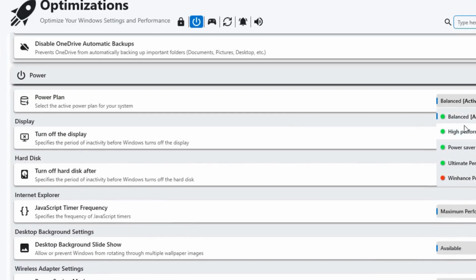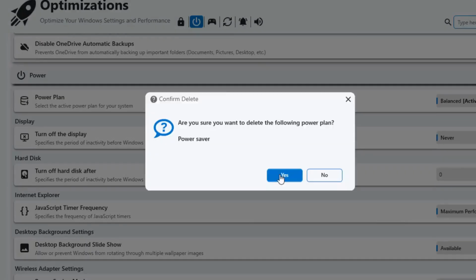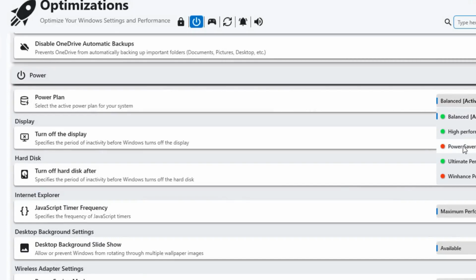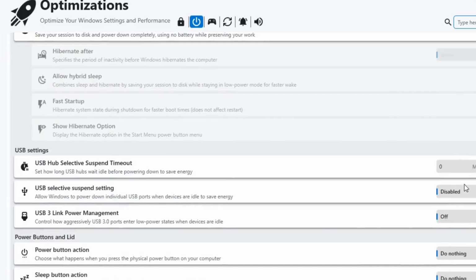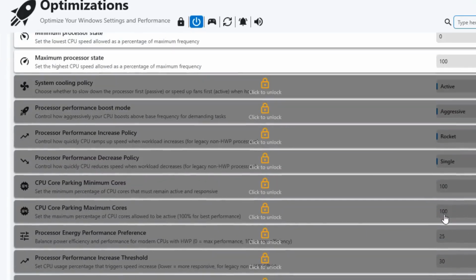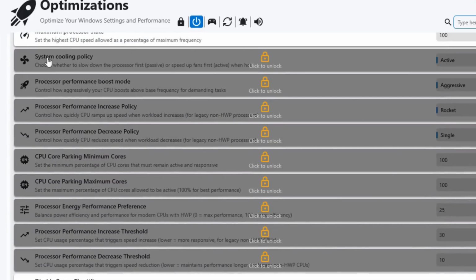Performance-related options are also available, including power plans, hibernation settings, GPU scheduling, game mode, storage behavior, and power throttling. You can configure these exactly the way you prefer, whether you're a gamer, a power user, or someone running older hardware. For advanced users, additional settings like CPU core parking can be unlocked, though these are optional and should only be changed if you understand their impact.